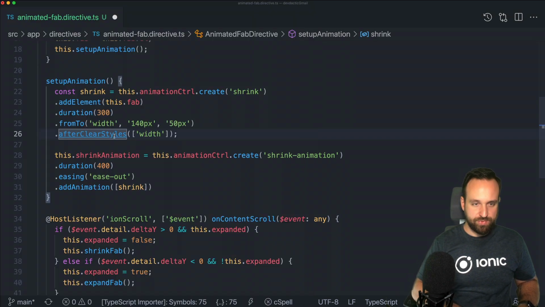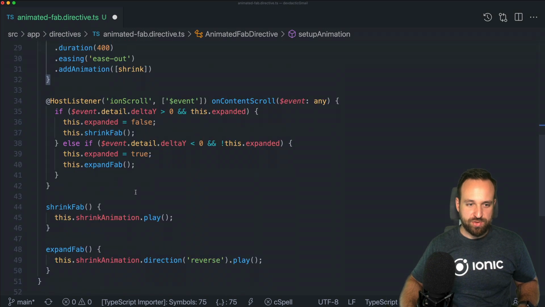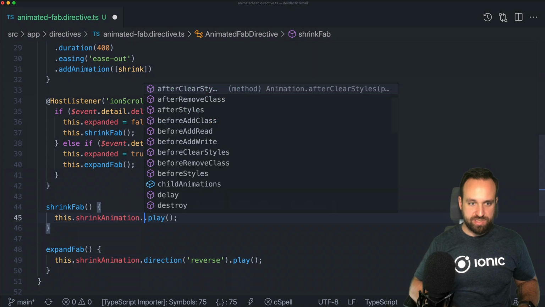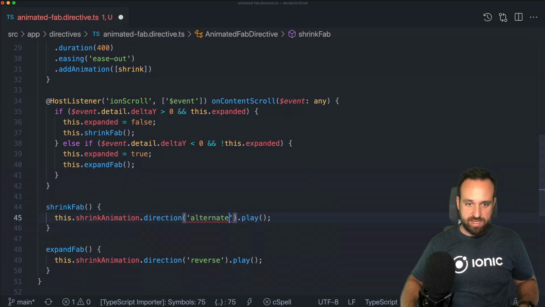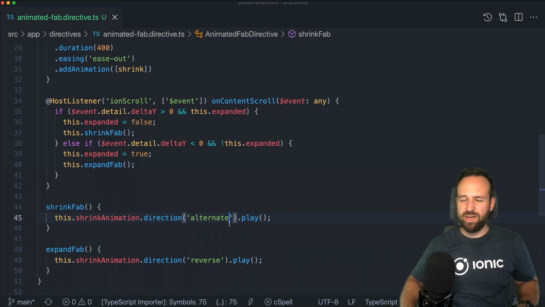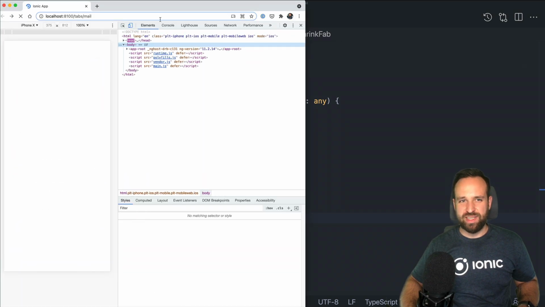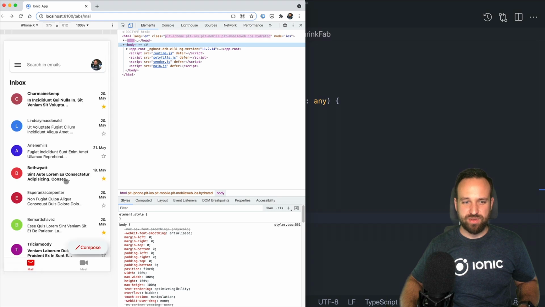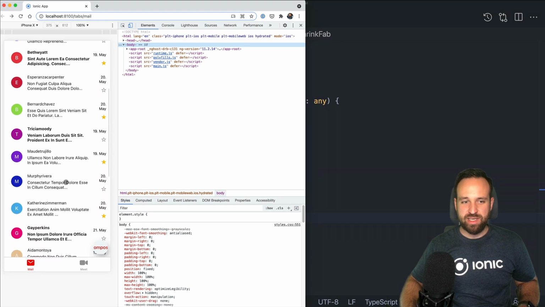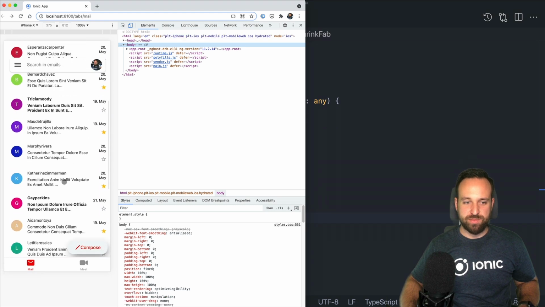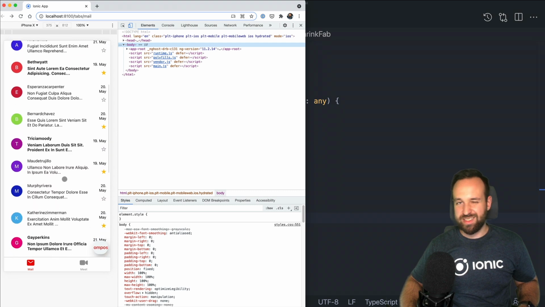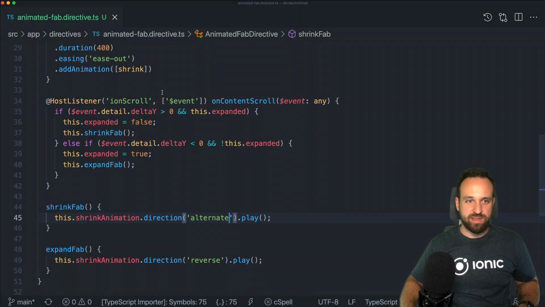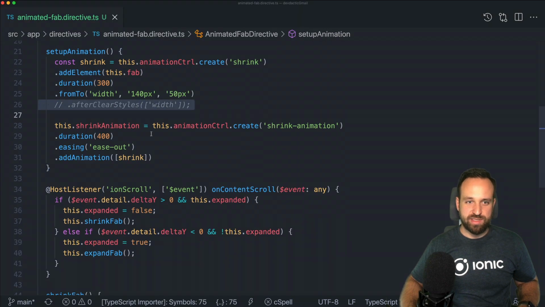I actually don't know if we need it. I will comment it out for a second, as there was also something else that I used, and I was using direction alternate in here. I really don't know how this works in the beginning when we called it the first time, since it completely runs fine the first time. But now if I go back, it becomes bigger, and then we go back. So now it works exactly as advertised. That means we basically don't really need this.